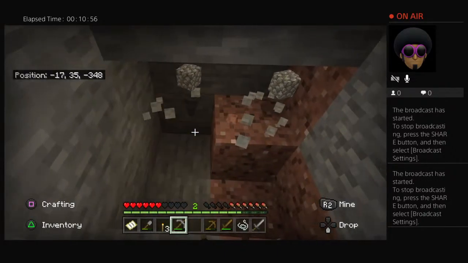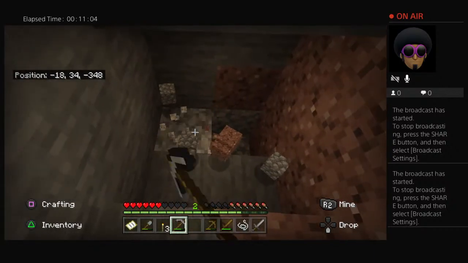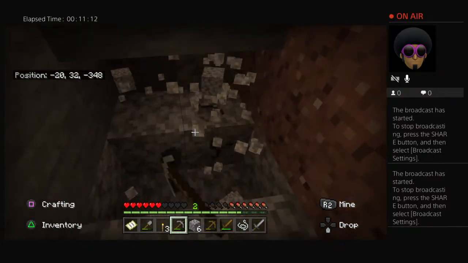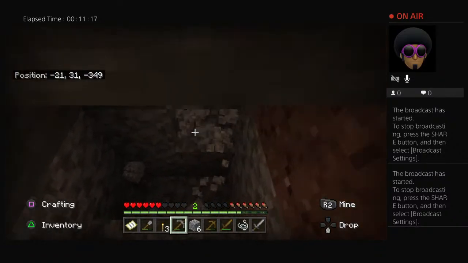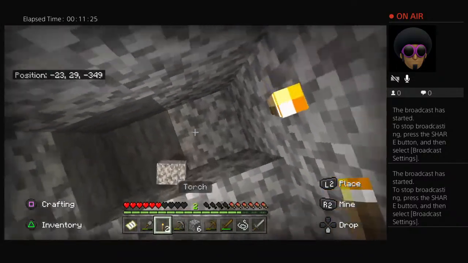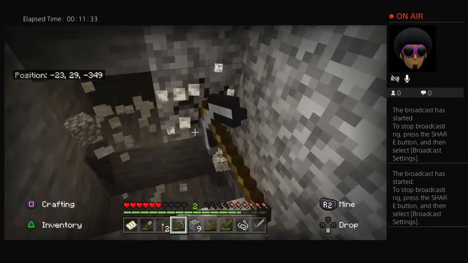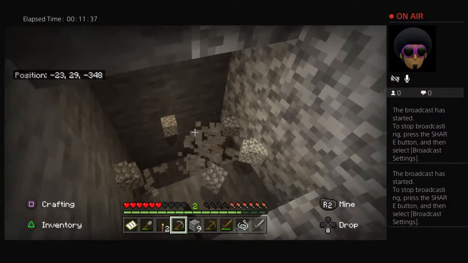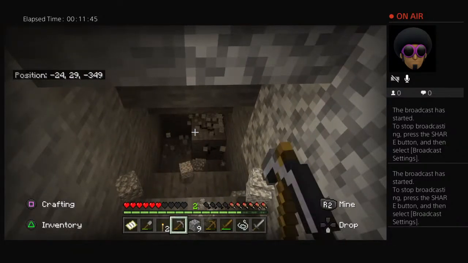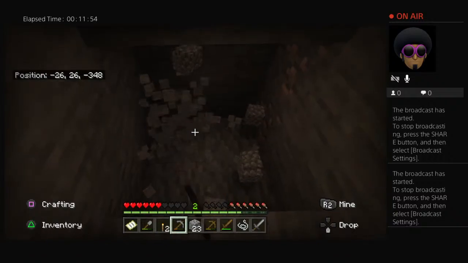I want to get down to diamond level and find some diamonds. Come on, give me something good. Even redstone will make me happy right now. I'm happy with redstone. That'll be a success. So we're almost down there. Check it out. Soon we'll be down to the teens. 13, 14, 15, 16, 17.